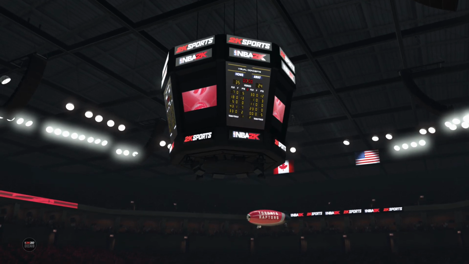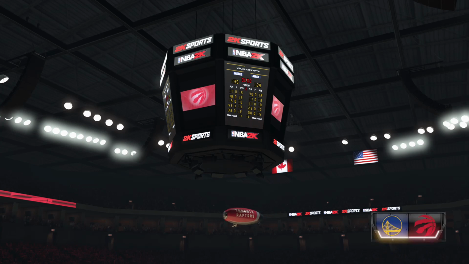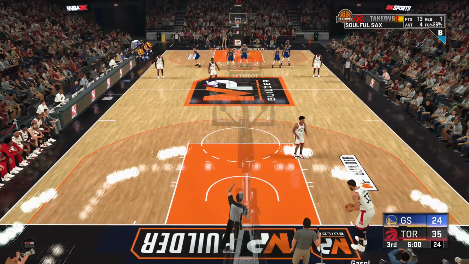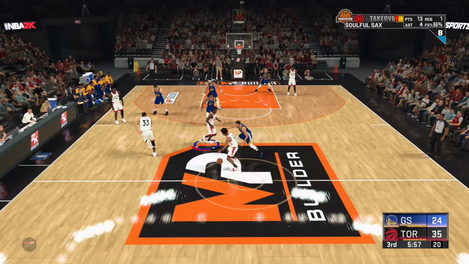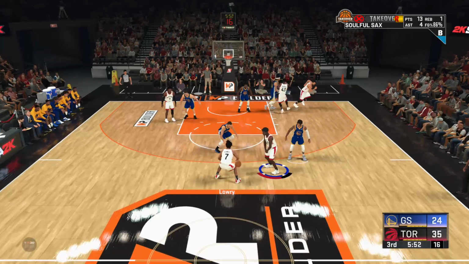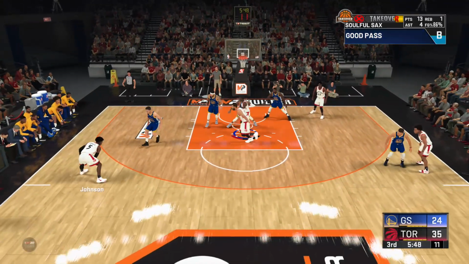All right, so that is basically a look at the NBA 2K20 demo. MyPlayer creation. We had halftime, but look at my stamina. I'm still only at like half left. So that was one of the things that they really needed to work on.